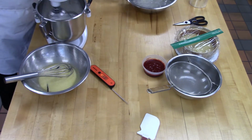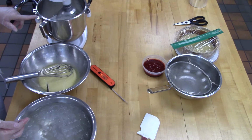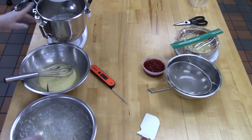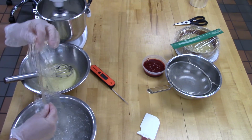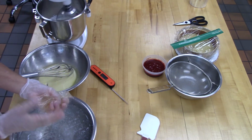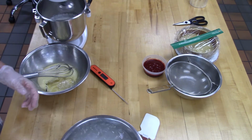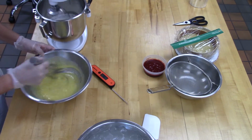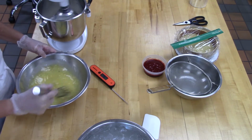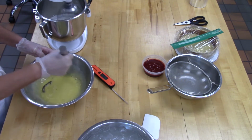I'm going to take my pre-soaked gelatin sheets. This is starting to get thick, and it goes from starting to get thick to being done rather quickly, so keep an eye on it, okay? I'm going to take my 4 gelatin sheets, 1, 2, squeeze out the excess water, and then put it in the creme anglaise to melt. We're going to stir it, and once it looks like it's melted, we're going to let it set for a minute longer.